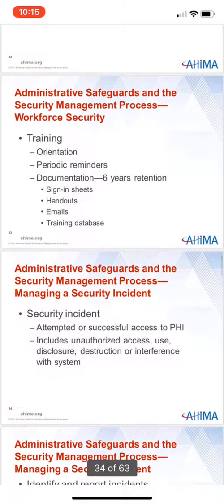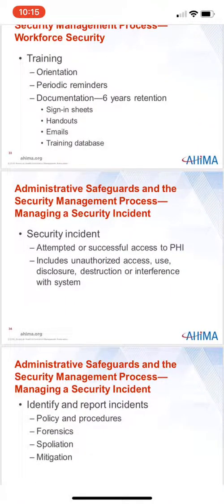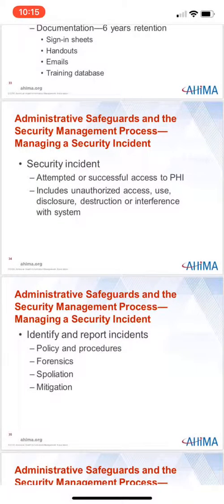All right, moving down to managing a security incident. No matter how hard a covered entity strives to eliminate security incidents, they will still occur. The security rule defines a security incident as the attempted or successful unauthorized access, use, disclosure, modification, or destruction of information or interference with system operations in an information system. Because this definition is broad, the covered entity should define a security incident for itself. The security incidents should include both information technology incidents and physical security incidents.